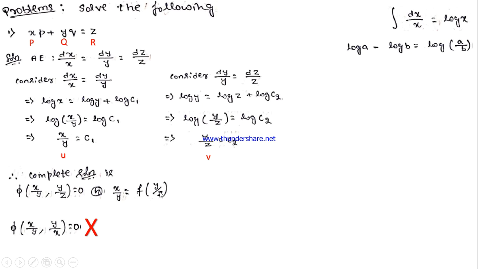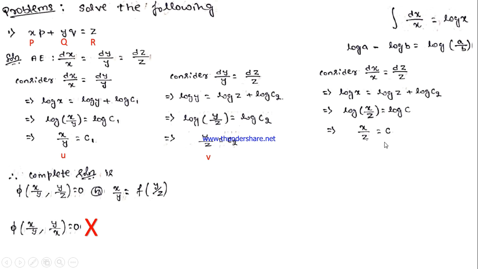Okay. So my next question is, sir, does that mean this is the only possible solution for this equation? The answer is no. You can find some more possibilities, and for that, you can note that if I consider dx by x is equal to dz by z, it is once again in the variable separable form, so on integration you will get x by z is equal to constant. Now with these three possible solutions we have, I can write my solution as phi of x by y comma x by z equal to 0. That is, I am combining these two solutions. Otherwise, I can combine these two to write my solution.